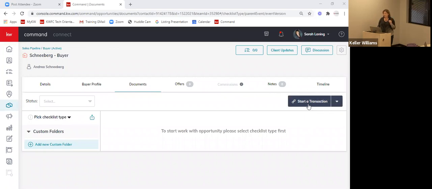You should be able to have that start a transaction button in there. That creates that bridge to Docusign. Then when we have all of our signed documents, that bridge is there to put them all in very easily. Okay, so that's why I prefer to use this hybrid version of Docusign and ZipForms together. Okay, so I'm going to click that start a transaction.